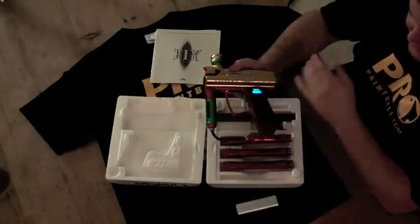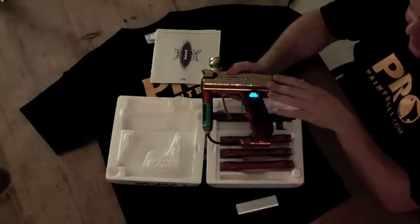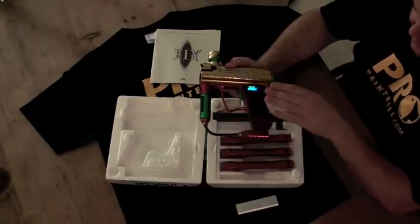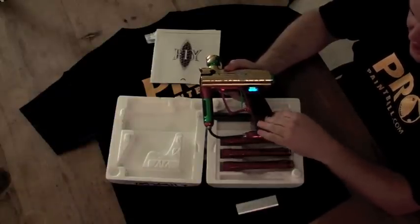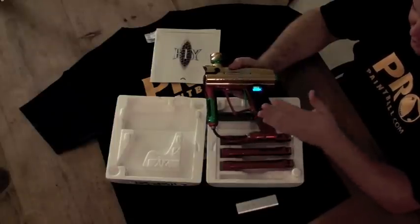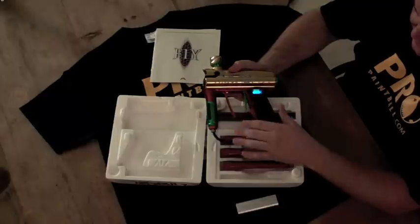Some really cool features of this board: you can adjust literally everything. Although it might seem daunting to the end user, it really is the tuner's dream — every conceivable setting you'd ever want, and it's also updatable via the USB interface within the grip. You can plug this into any PC and update it from WDP's website to get the newest firmware. Another cool feature is that you can plug your gun into the internet and download your favorite professional player settings, even updating for a specific paint at a tournament — so if Joy Division is shooting Draxxus Gold at your Millennium event, you can plug your gun in and it'll update itself.